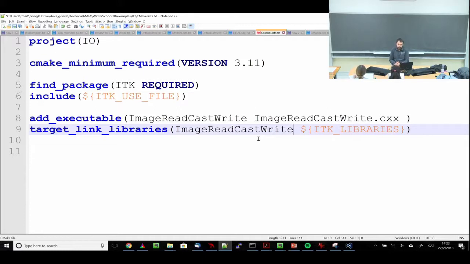If you want to add, should we have target link? Yes, if it's another executable, a separate file similar to what we are going to do in the second exercise, so two files that will generate an executable in the same folder, we would add here as many lines as needed.